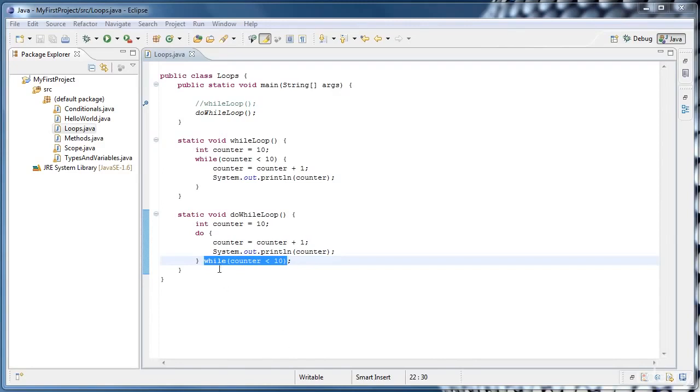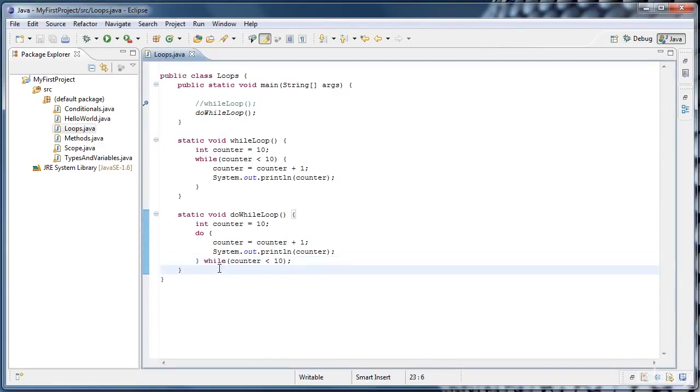However, the next kind of loop, called the for loop, is very common, and unfortunately it can be the most confusing to see the first time. So to set that one up, we'll create a new method. After our do while loop method, we'll type static void forLoop, parentheses, braces. So here's how a for loop looks.